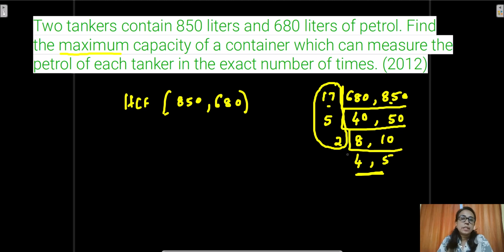If you multiply these numbers, you will get the HCF. Okay. So find out HCF. HCF is equal to 17 multiplied by 5 multiplied by 2. Why are we not taking 4 and 5? No common factor. HCF means we take only the highest common factor. So 17 is a common factor, 5 is also a common factor, 2 is also a common factor, right? So multiply these three numbers, 17, 5 and 2. That is 17 into 5 2s are 10.